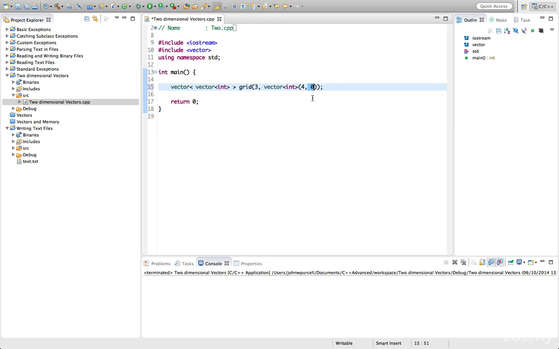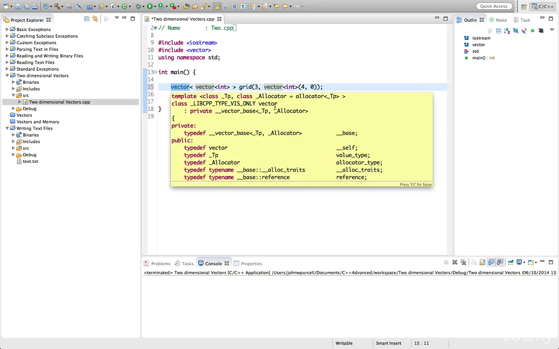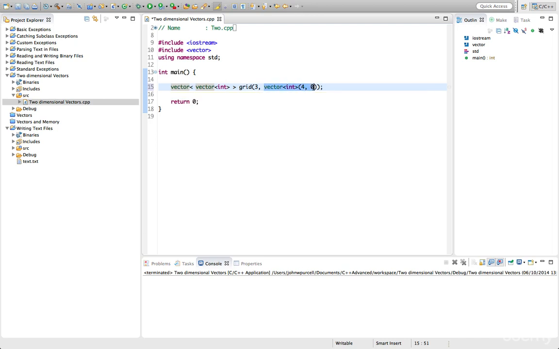This outer vector contains the rows, which contain the integers, if you see what I mean. And that's why we have to initialize this with a vector. Normally you want to initialize the elements in a row to 0, but let's initialize it to 7, just so we can see clearly what's happening here.